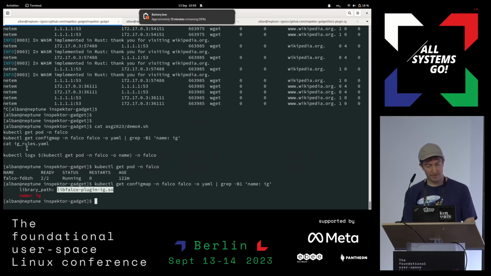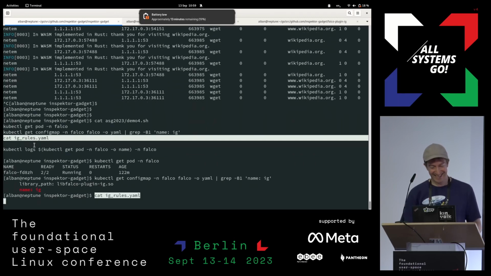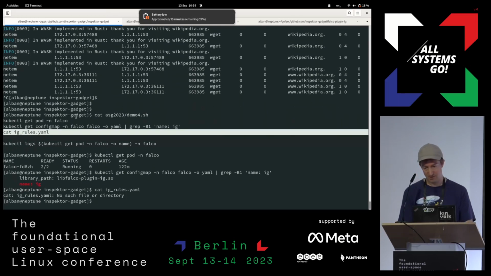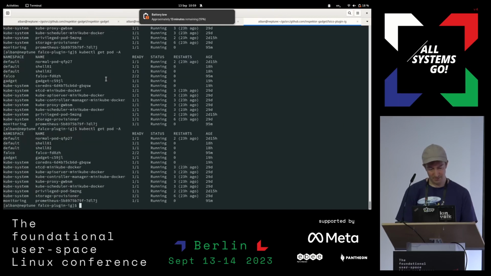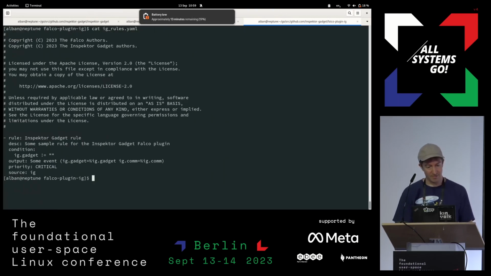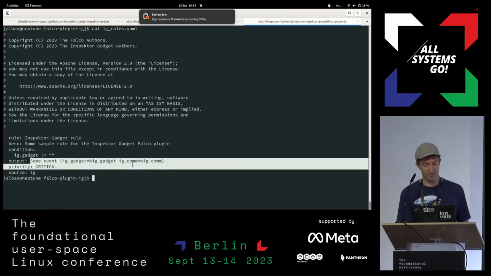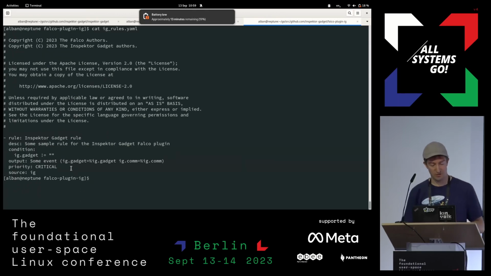I have a low battery, but that should be enough for the talk. In Falco, you can write Falco rules to say, okay, if I have this event, make it bigger. If I get an event with this condition, then output some alert with this message on the priority, critical, or information, and so on.